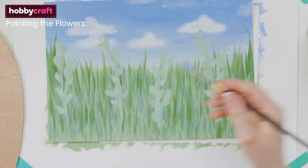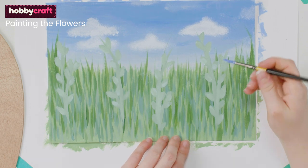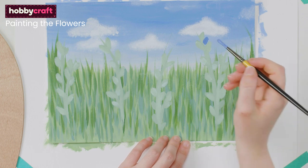From the stems painted previously, apply clusters of buds by touching the brush down and pulling away. You can do 2 to 3 of these in one cluster and add these clusters alternating down the stem.